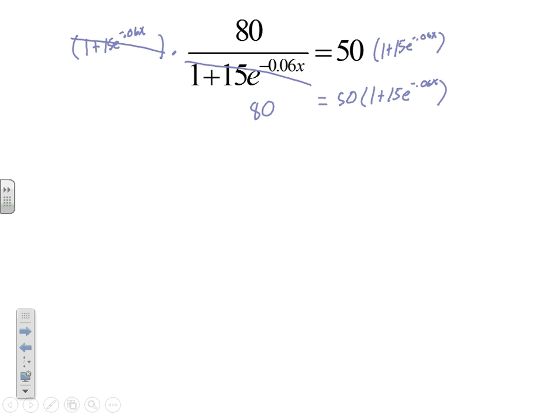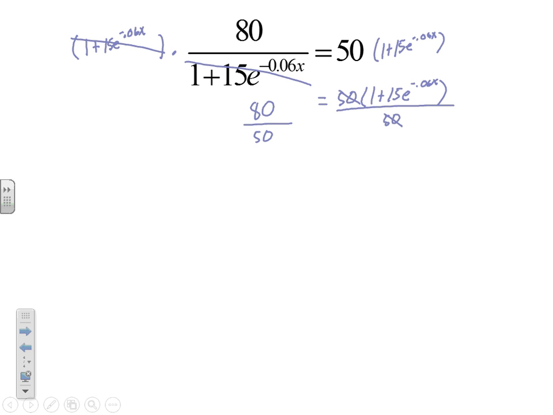Well, clearly, if the variable that we're looking for is no longer in the denominator of the fraction, in fact, we have no fraction at all. Everything would be considered in the numerator of a problem at this point. And 50 is multiplied to the expression that has the x, so we want to get rid of anything that is with it. So the easiest thing at this point is to get rid of the 50, because we definitely don't want to distribute the 50. That would just make things weird. I mean, you could, but it would just give us bigger numbers inside of the parentheses to work with. So let's just go ahead and divide by the 50.